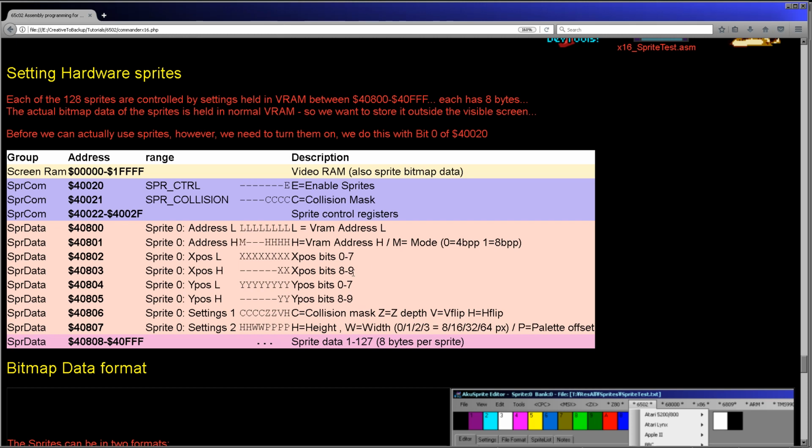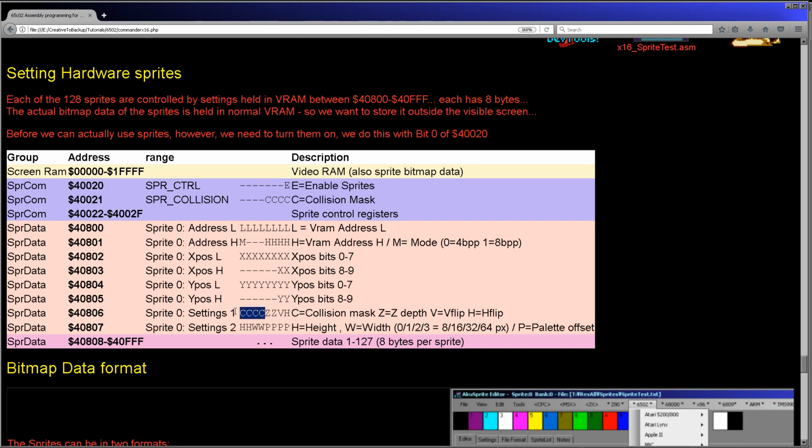Now you then specify the X and Y position with a word each. Now, as you saw before, I was scrolling to the right-hand side of the screen, then disappearing. If I was setting all 9 bits, then it would have been much neater and it would have gone smoothly off the screen and could have come smoothly in on the other side. But as I say, I'm just being very crude to make the point. This is how it works. So we've got the X and Y position here, very straightforward.